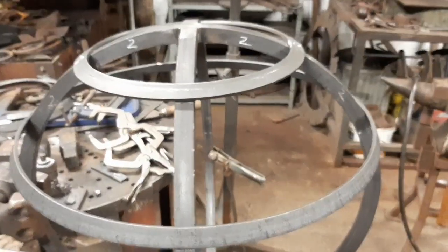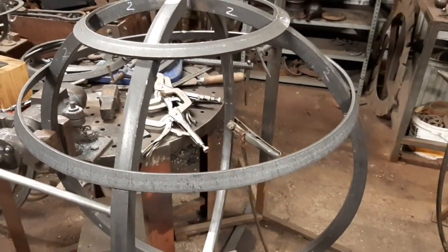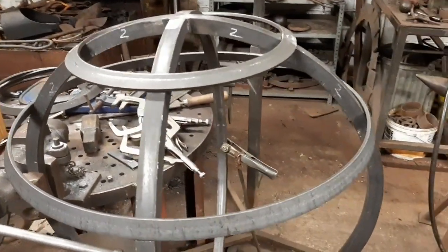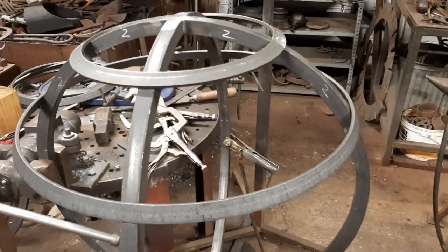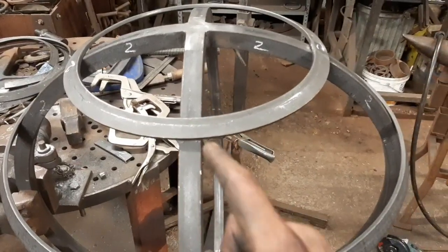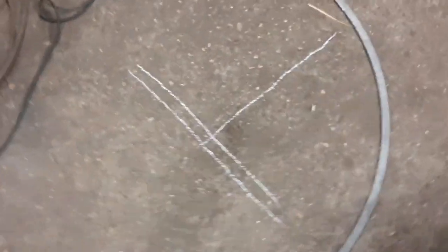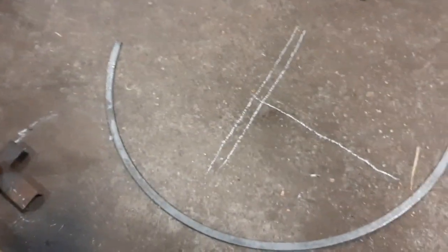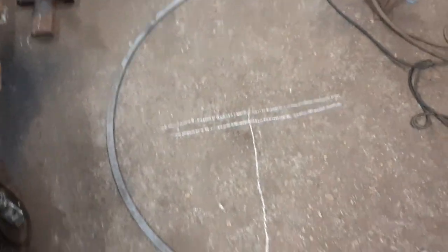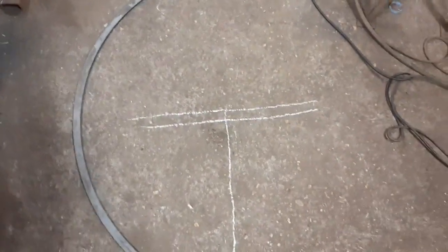Before I was mentioning a sort of tried and tested method for getting the bevel angle, or more to the point, the radius that you need to pre-bend these flat bars to on their hard axis. And I was saying that it didn't sort of work for this one. It's worked much better for this one. I'm going to quickly talk through what the method is. So basically, this bar here on the floor, I've already bent this to the right radius. This is for another one of those hoops.